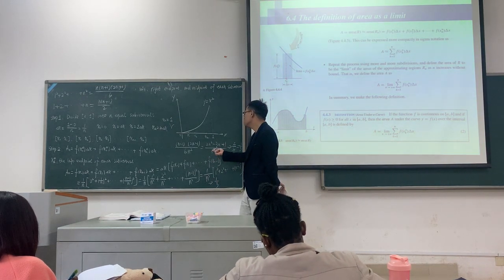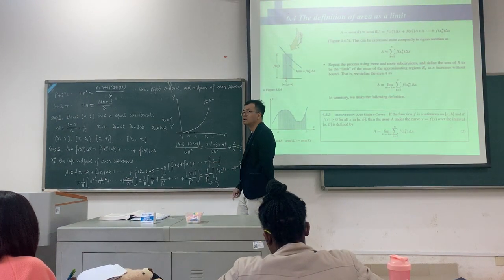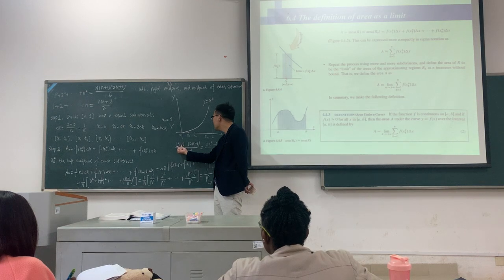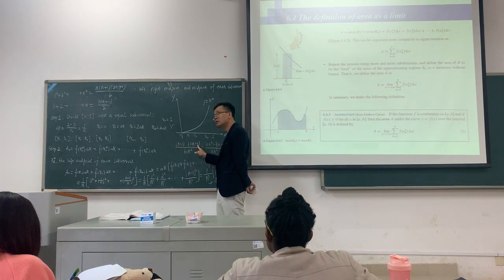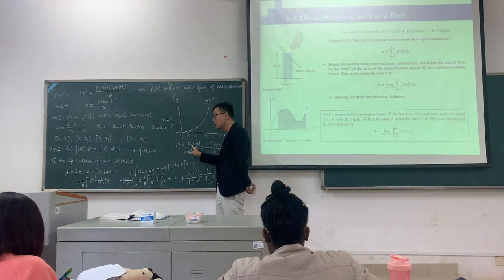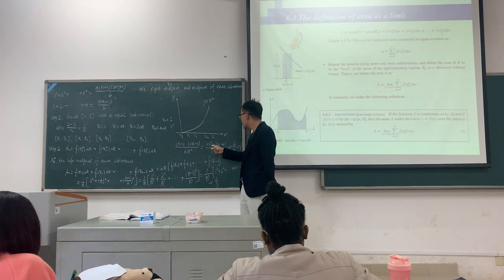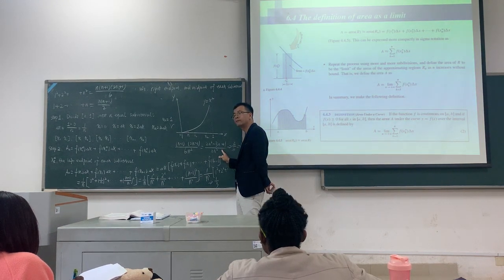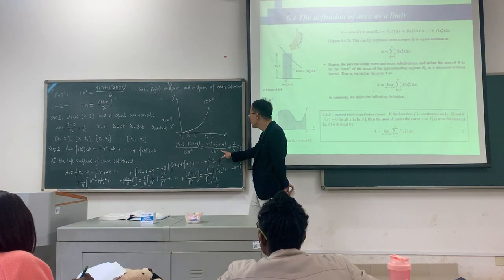Here, from here to here, because of 1 over n cubed. Here you open it, so n times 2n, plus n times minus 1, plus minus 1 times 2n, plus minus 1 times minus 1. So here this is the result, 2n squared minus 3n plus 1. Okay? And then over 6n squared, we have the 1 over n cubed.